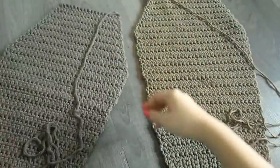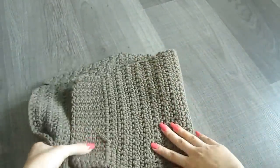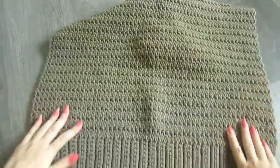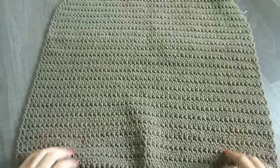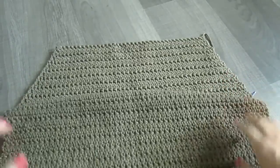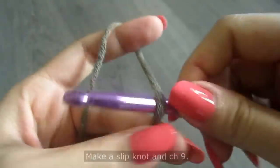Now make another sleeve exactly the same. Put this aside, and now we're going to make the body. So the body is the same like the sleeve. We're going to start from the bottom, going up without increasing, and then after that we will decrease for the arm portion. So let me show you how to make it.